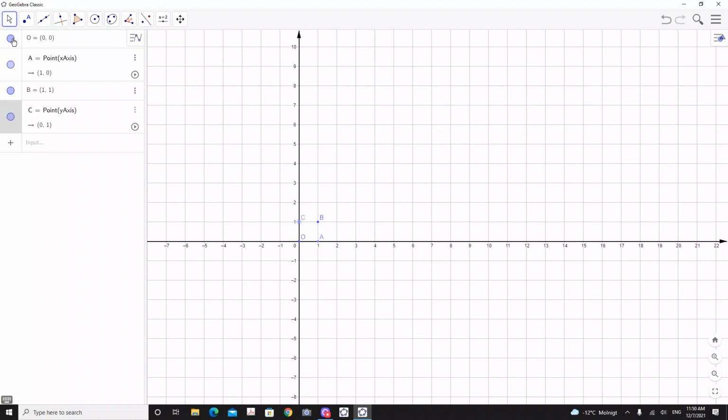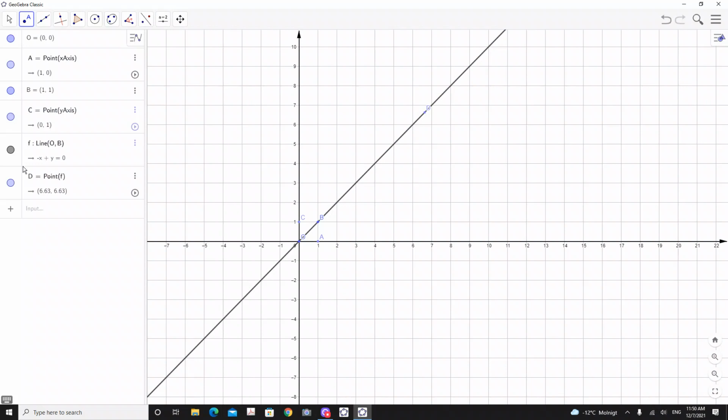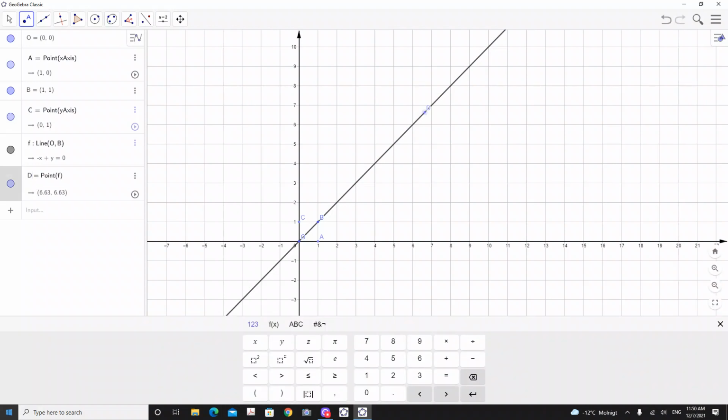Okay. And then the question tells you that you have a point on the line passing through O and B. I go here, take this, and then draw the line passing through O and B. This is my line. Yes? Then you choose a point on this line, and that point is supposed to be called P. Let me choose one random point here and change the name to P. This is the point P now.